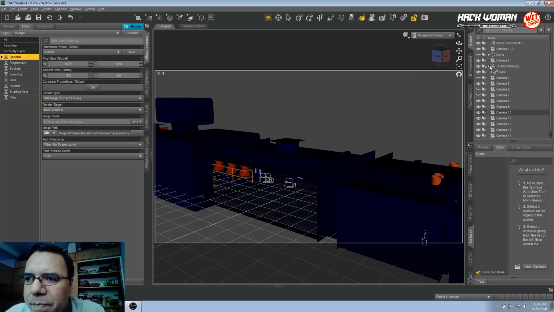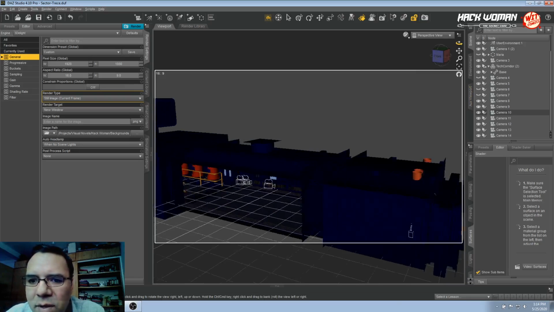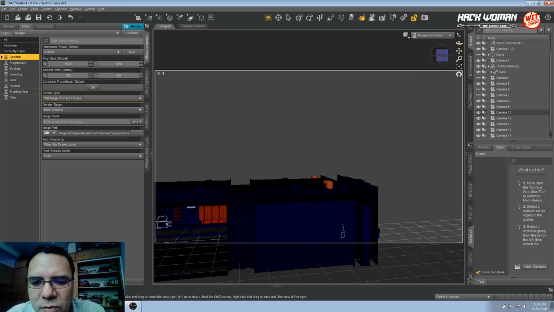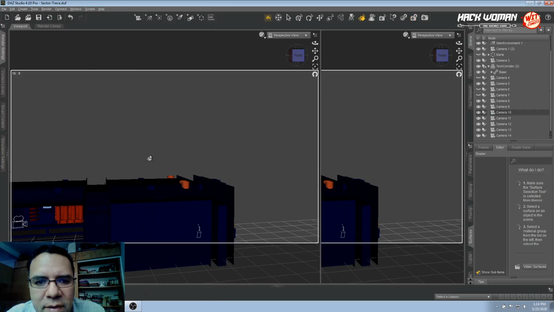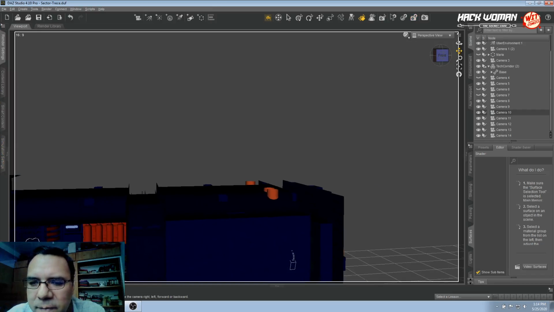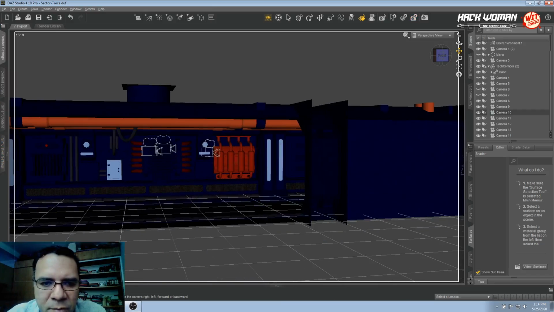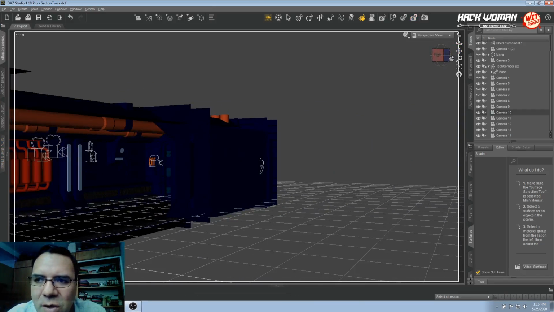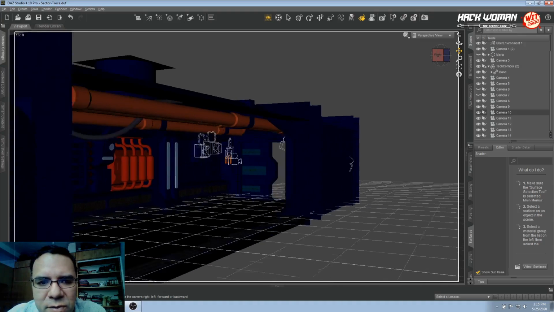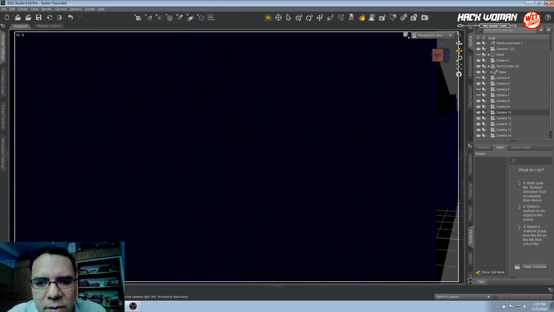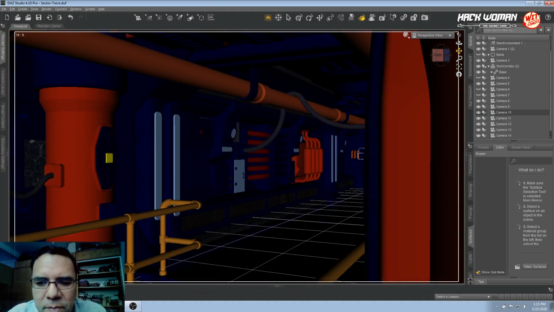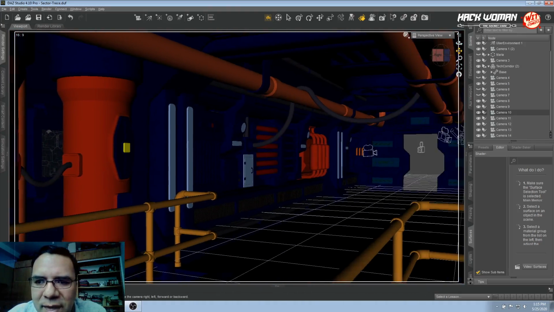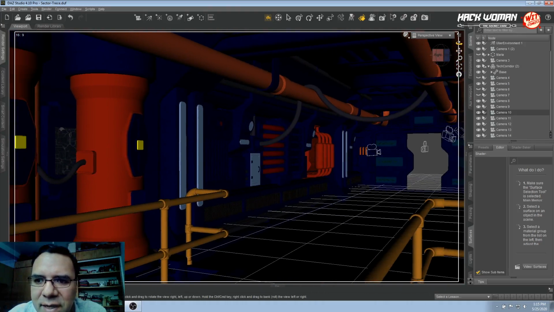Well, I will use the perspective view to find a better view of the corridor. So friends, this is awesome because something like this. This is really great, really great.